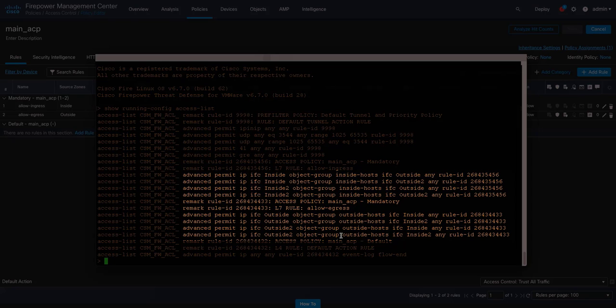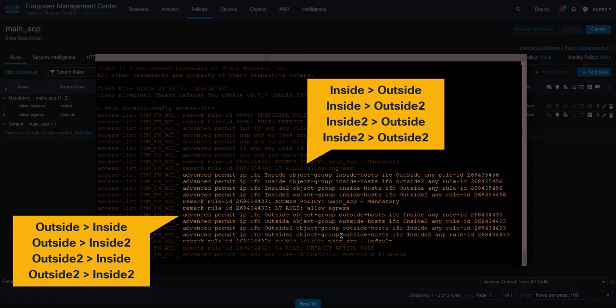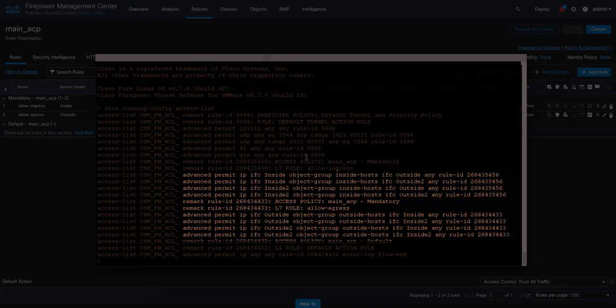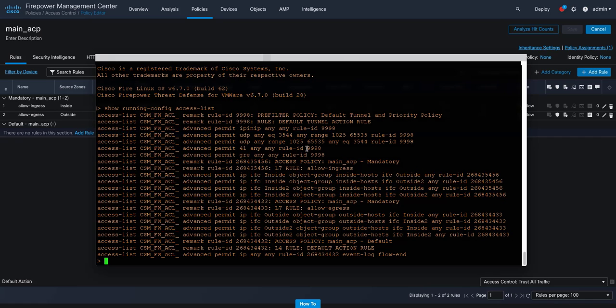This is because prior to version 6.7, the data plane on the managed devices didn't support the security zone or interface group configuration, and instead had to break the access control rules down to create entries per interface. So you can see that depending on how you define your access control policy, you could end up with a rule explosion that could potentially have an impact on available resources.